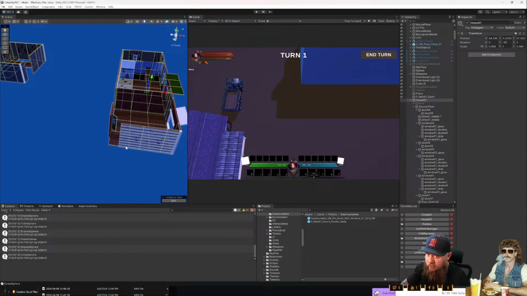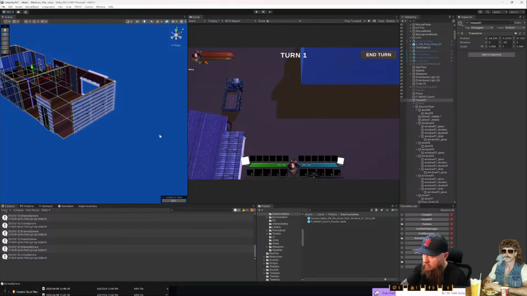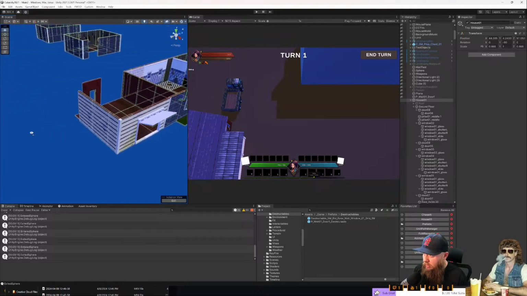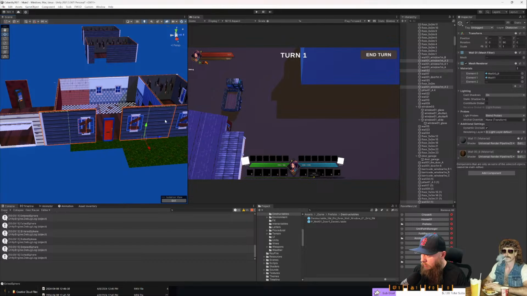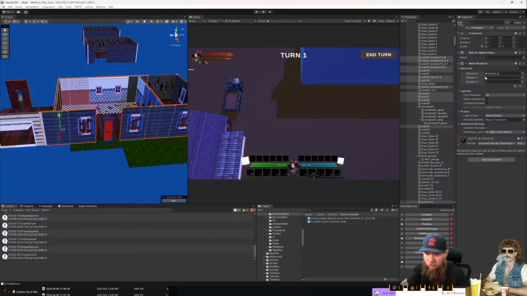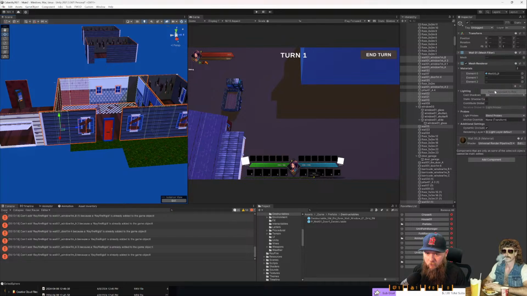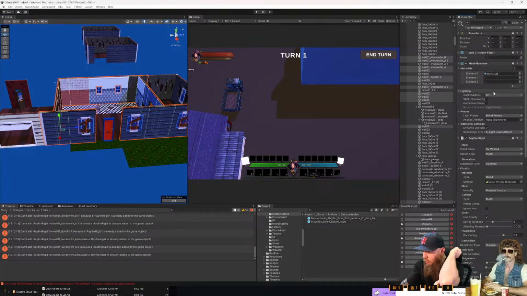Oh, I think the multi-edit wasn't working because Rayfire is already added to the game object.